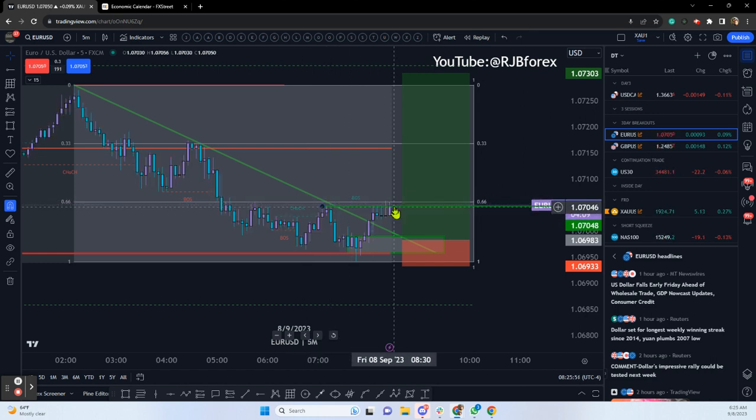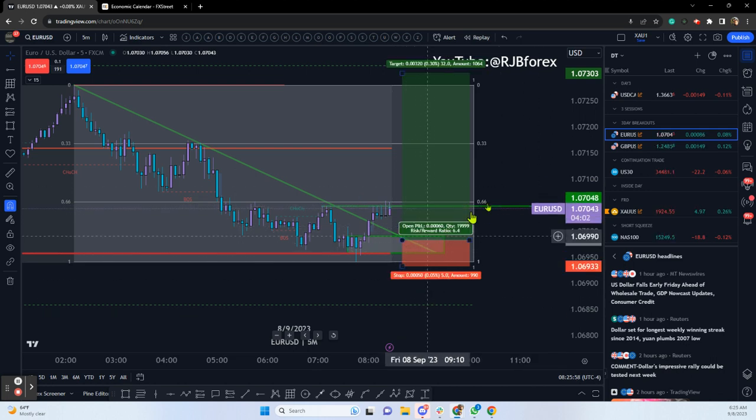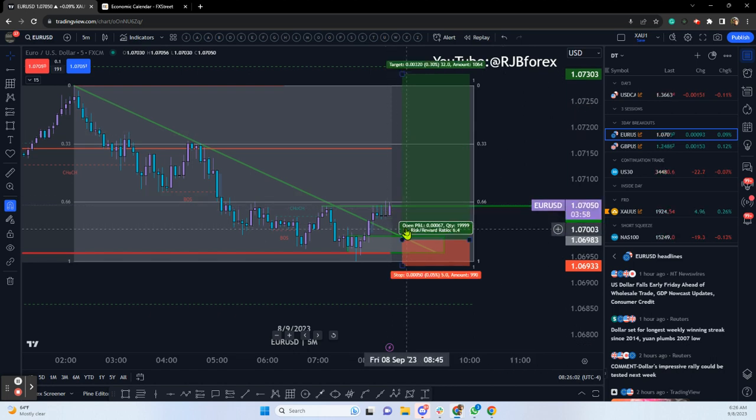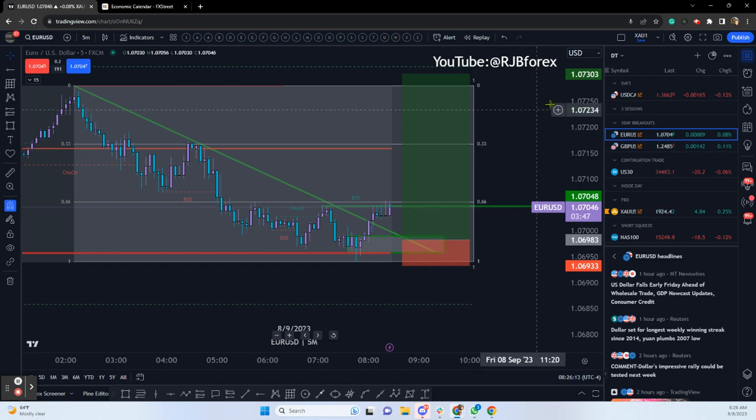But if not, alternatively, this could come down, tap you in, and keep going. So that's the risk of putting in a buy limit. What I'd rather do is just monitor it, and then if we come down towards it, look at the price action, monitor it, and ensure that we're getting bullish structure to ride up and lean against.